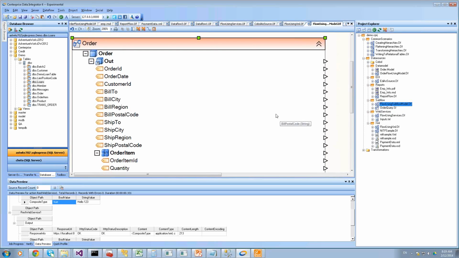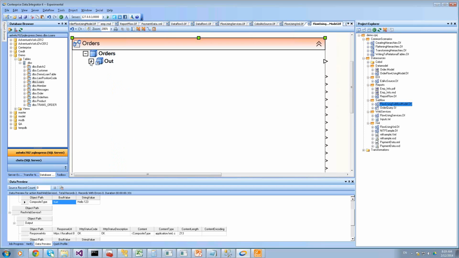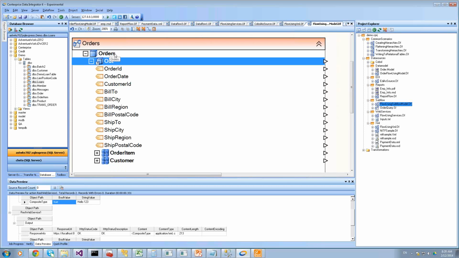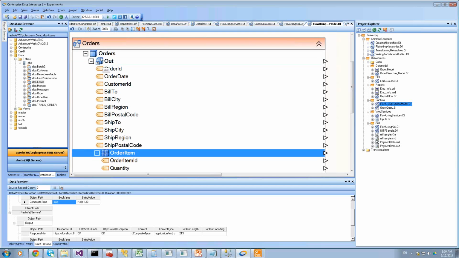So this is the layout tree that we were talking about. The layout tree has different objects in this tree, and you'll notice that the first one is this little cube here, and this is the root object, and basically it represents the object of the box, so it's synonymous with the box. So if I change the order to, let's say, orders, you'll see the root of the tree also change to orders. So this is important when you're dealing with, let's say, things like expressions, in which case you need to reference items further down in the tree. It will be depending on whatever the name of this box is or name of the root of the tree.